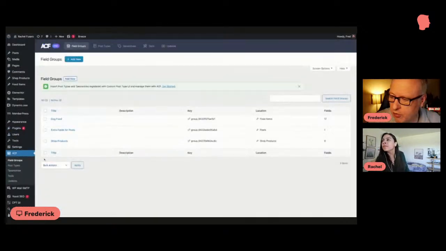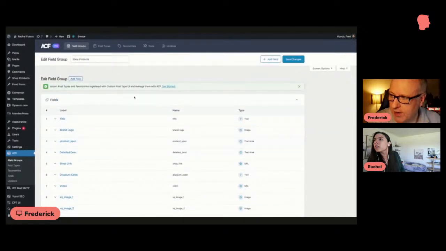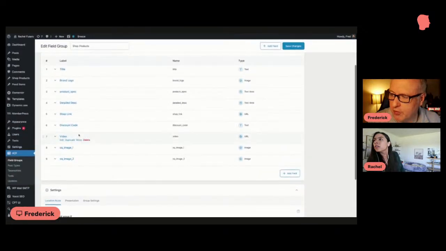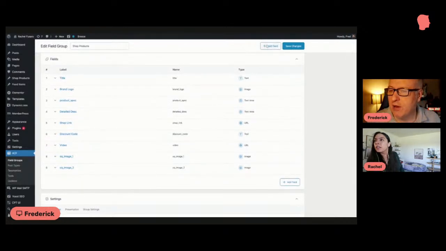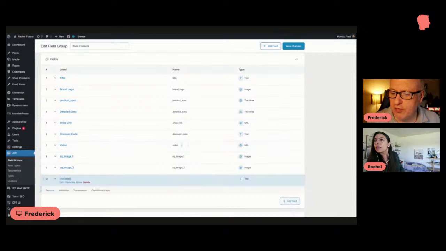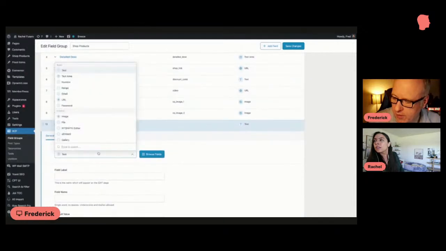So we've got the field groups. We've got the shop products. At the moment, those are the field groups: square, image, video, and so on. If we add a new field, which type of field would it be?